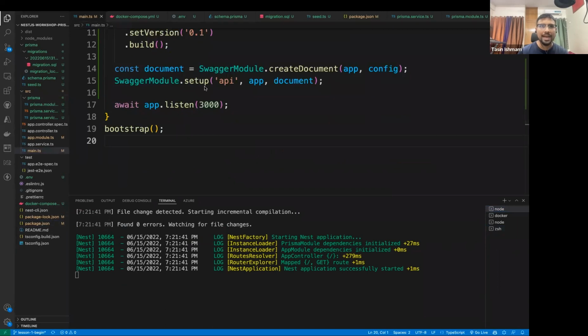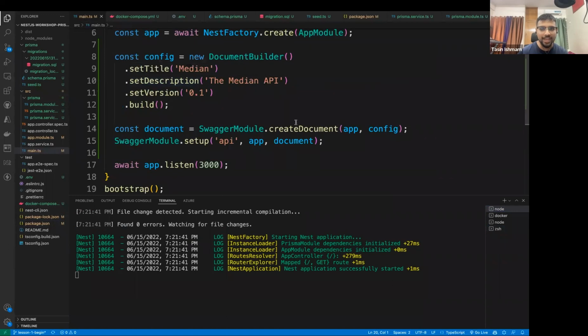Okay, so that is lesson 1. We have set up NestJS, Prisma, Postgres, and Swagger. We are going to give you, I want to say 5 to 10 minutes. I'll give you 8 minutes actually to finish this. In the meantime, if you have any questions, feel free to raise them in Q&A, and I will go through any questions anyone has.